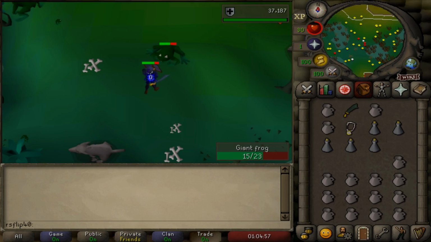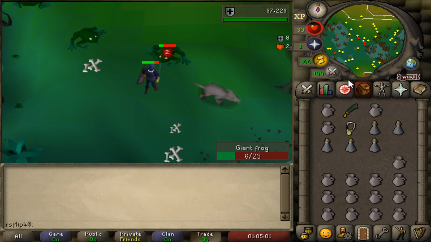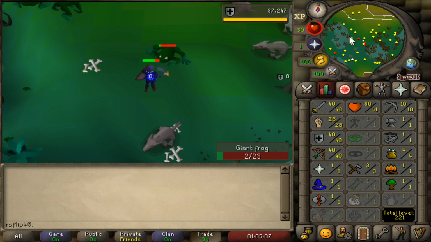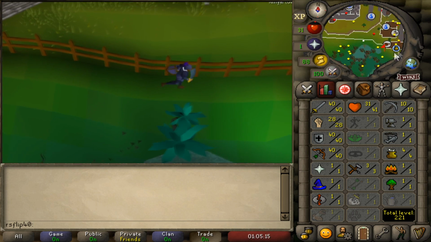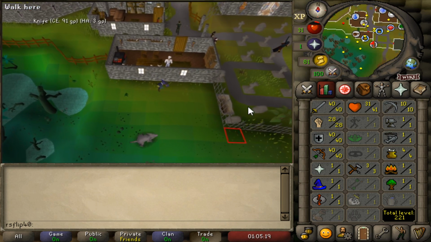Alright guys, we are almost done in the swamp. This is going to be our final level here. That is going to bring us all the way to level 40 defense, which is the last stat requirement I need. Man, I forgot how slow training in free-to-play can be. But there we go, we got 40 attack, 40 ranged, and 40 defense. Couple strength levels in there, but don't worry about that.